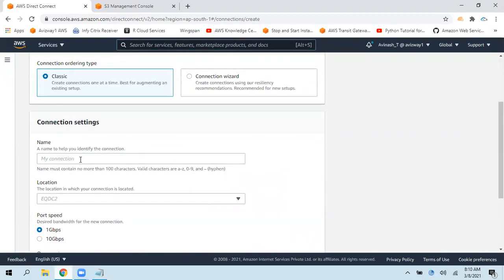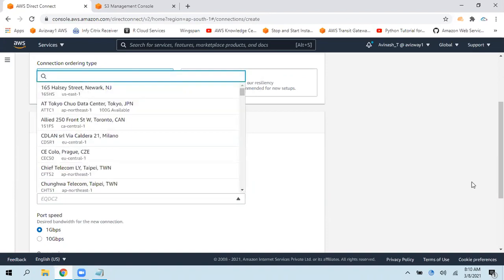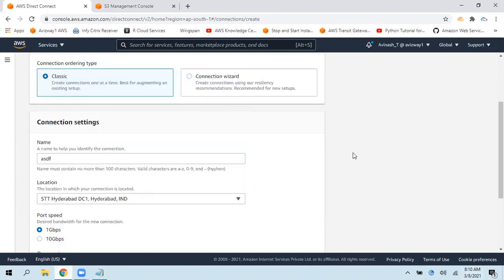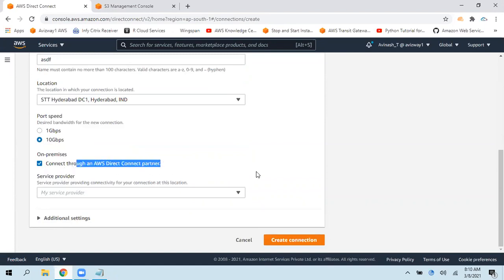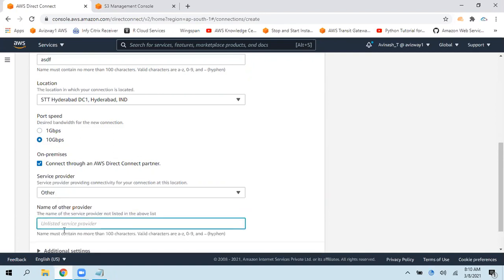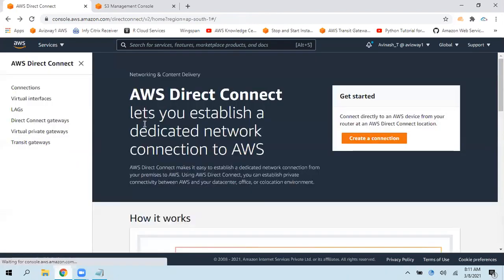Here we give the connection name, the location, for example the Mumbai region or Hyderabad, then the port speed you want, 1 Gbps or 10 Gbps. Then connect through an AWS Direct Connect partner. These are the service providers, Tata Communications, or if you want to go with any other, you can give the provider name here. Whenever you create a connection, one request will go to that service provider.